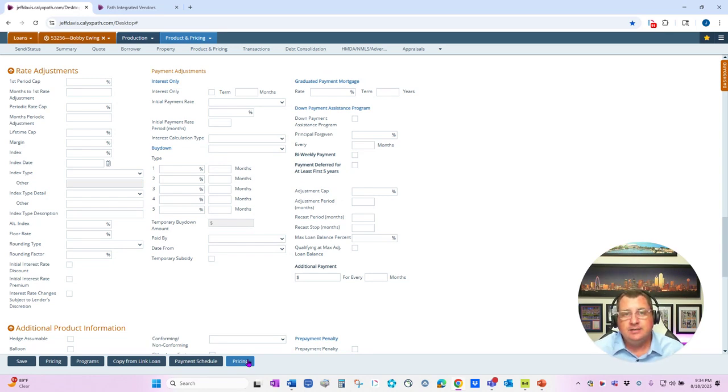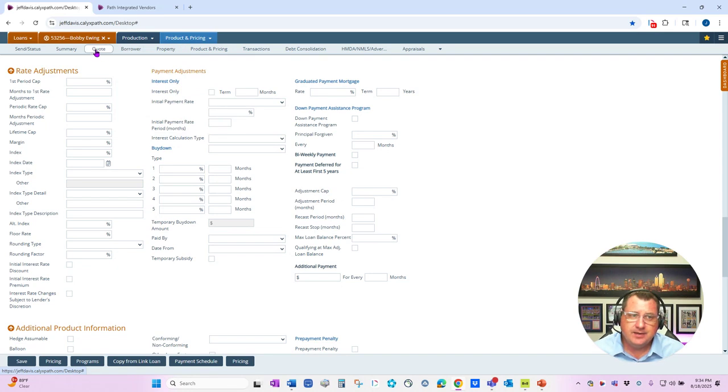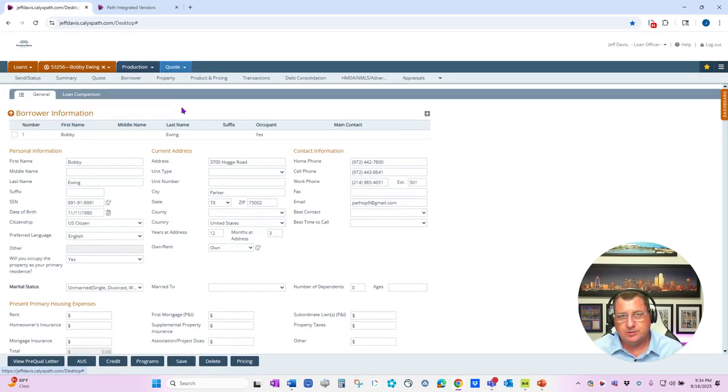Now, the third screen where a user can run the pricing is going to be on the lock request screen, which I'll also wait and demonstrate when I show the lock workflow, which is a perfect segue. Let's move into that right now. So I'm a loan officer. I'm on the quote screen. I'm pre-qualing the borrower. I've taken some basic data, and now I want to run pricing.